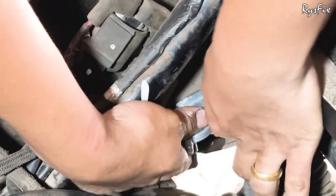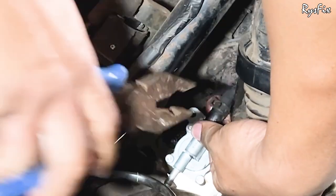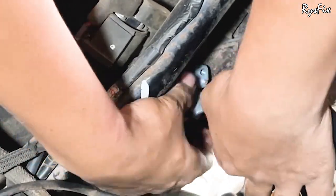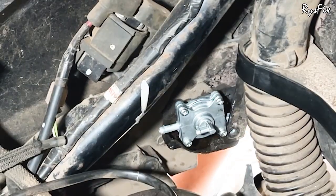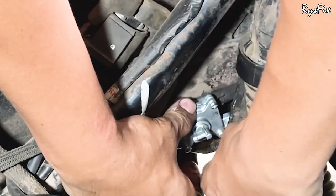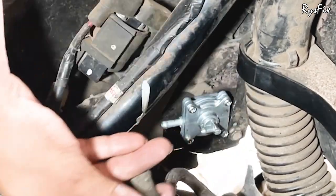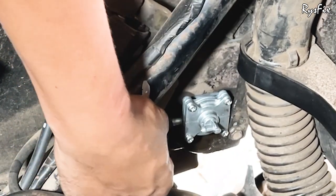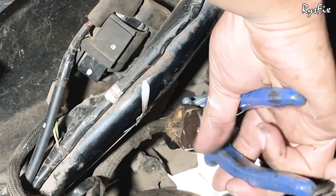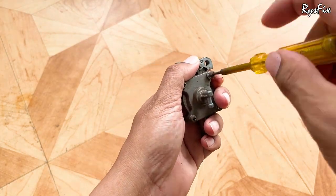Keep the pipe pressed so petrol doesn't flow out, and immediately connect the new cock. The old cock is now replaced with the new fuel cock — you can easily do this at home. Put the metal ring lock back in position, rotate the fuel cock to the right direction, and put the bolt back. Hold the cock with one hand and tighten the bolt with the other. Tighten it properly, then connect both pipes — the petrol outlet pipe and the vacuum pipe — and slide the metal ring locks back into position. You are done replacing the fuel cock.